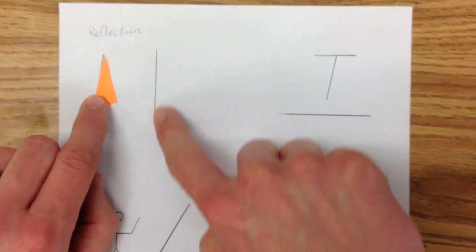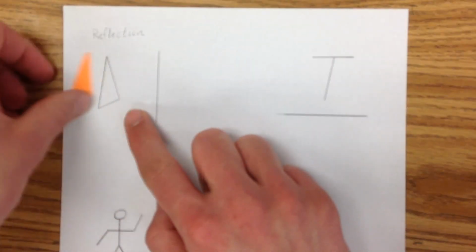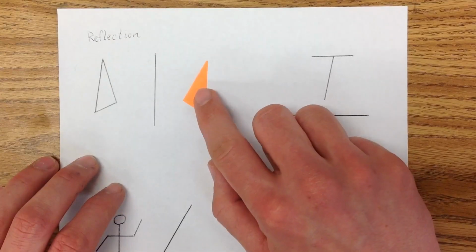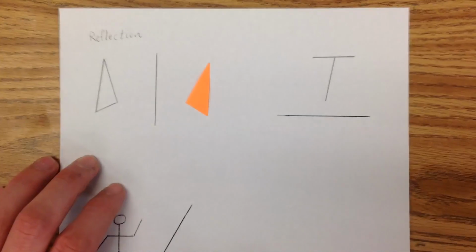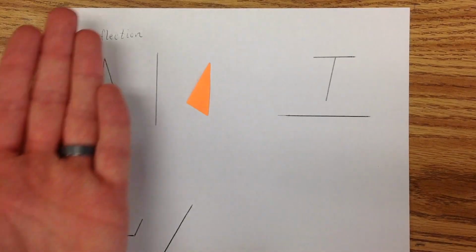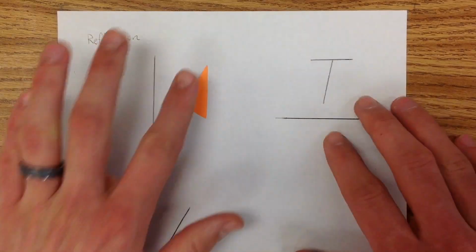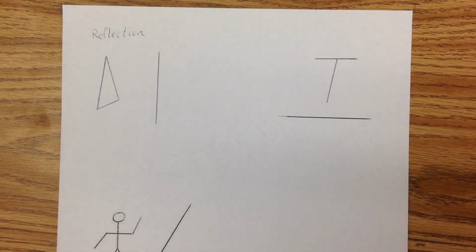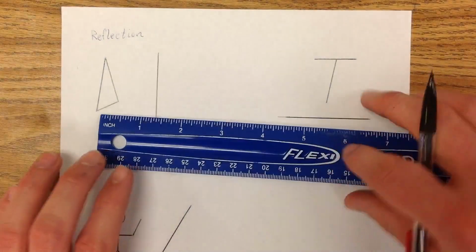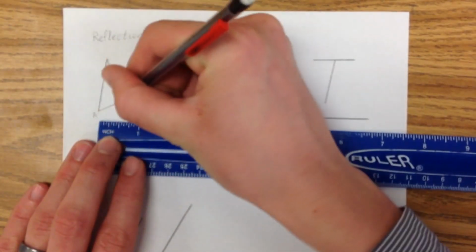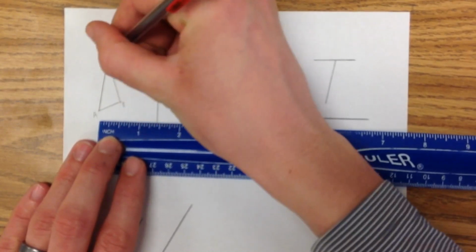So if I'm mirroring it over this line, the image gets flipped, and it's going to end up looking something like this. So I take this image and then flip it, mirror it over here. So here's what it looks like to create that. Again, just like we did before, label this A, B, C.